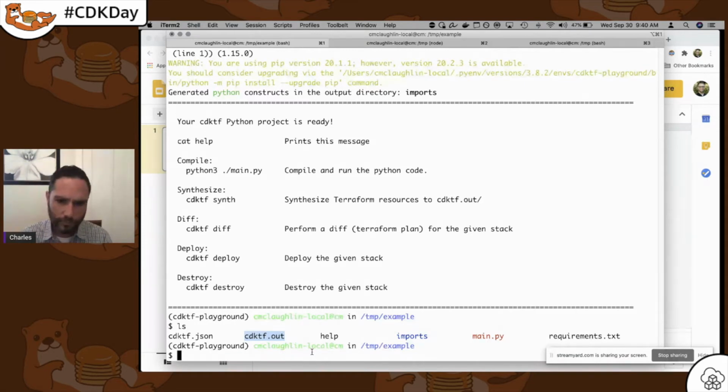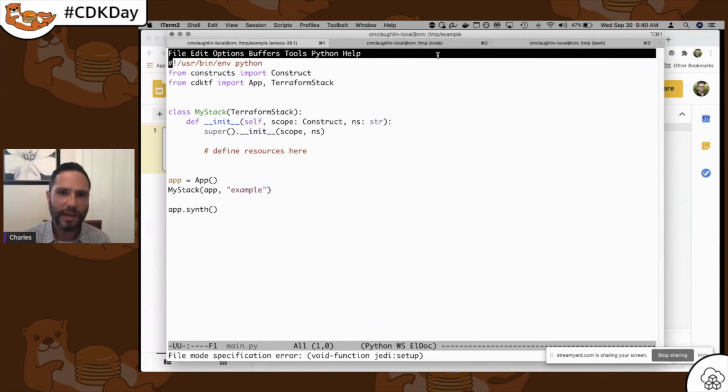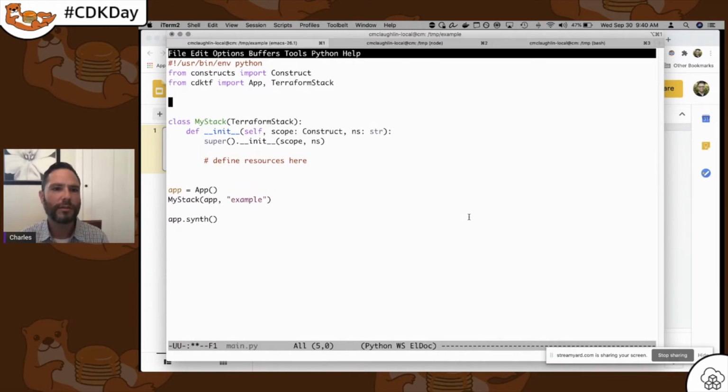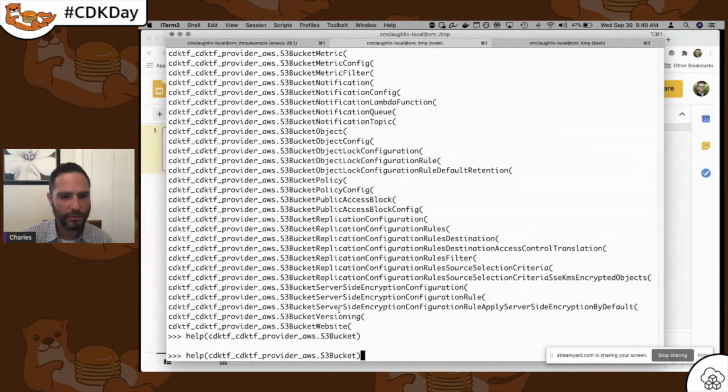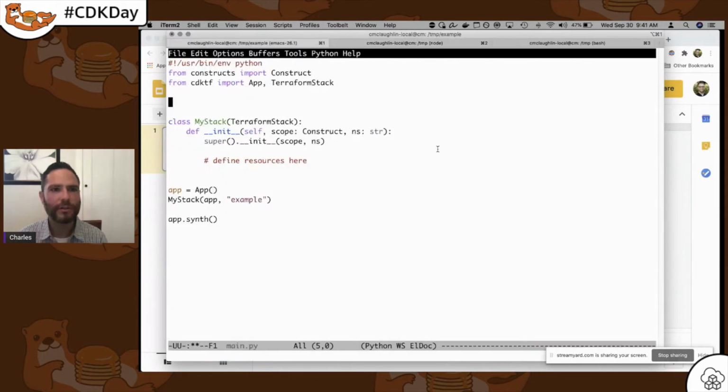And there's some other scaffolding here as well. But I'll be editing this main.py file and working on adding an S3 bucket and static hosting. So let's see. Get started on that. So like I said, I tend to go back and forth between an interactive Python shell to figure out how the libraries work. And you saw that I already imported this provider, the AWS provider. I'm going to just copy and paste that over here and get started.